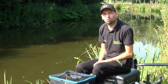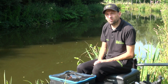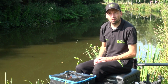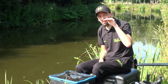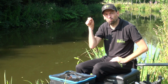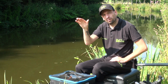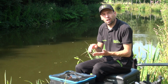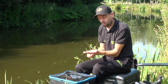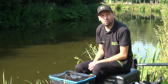And obviously just be aware as well, if you're casting in a very high loop for overhanging trees, we tend to find at the match lake there's quite a lot of overhanging trees, so you do need to cast the feeder out with a little bit of force, and it flies a little bit flatter in the air rather than in an arch. Okay, and again, bringing that rod up to 12 o'clock so it hits the clip, and the softness of the rod and the tip will cushion that landing so that you get that nice entry in the water. And obviously the feeder lands flat edge down onto the water so that your bait arrives on the bottom in the parcel that you're imagining it to be. Okay, so that's feeder fishing on the match lake.